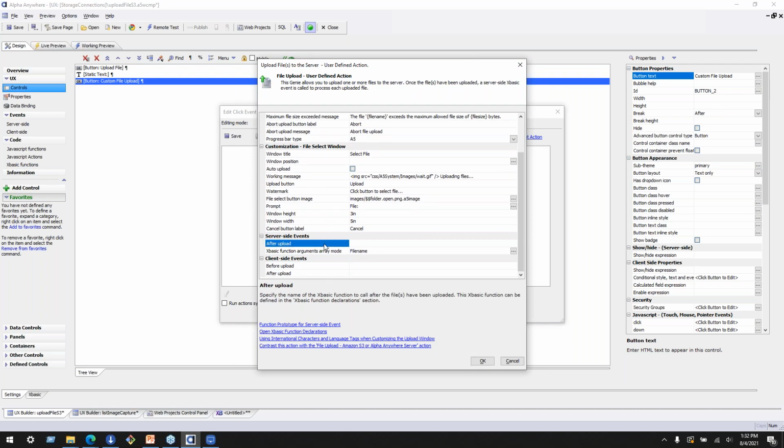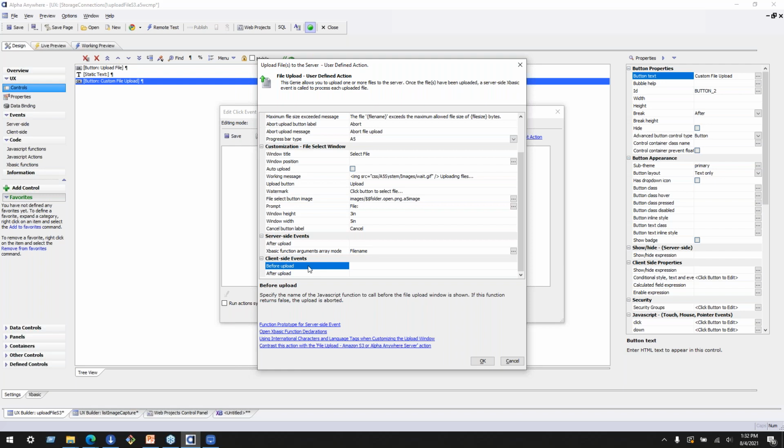In here, you're going to want to define an Xbasic function for the after upload event. And this is the thing that handles what happens to your files when they're uploaded. You also have access to some client-side events, some before upload, after upload. Maybe you want to do some cleanup after you've uploaded the files. Maybe you want to navigate to a different page or whatever. You could do that with the after upload action.